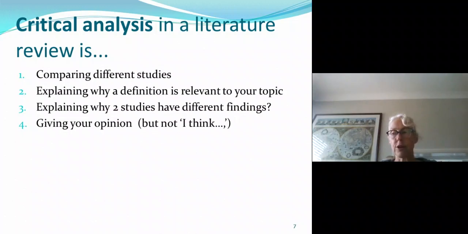Now, we want to give you your opinion, but we don't want you to use I think. We want you to give a reasoned opinion. So you could sort of say, based on the arguments of Robbins 2016, this indicates that. So you're building up your opinion based on what you've actually read, because it's a literature review. Okay, so that's why this is important here.